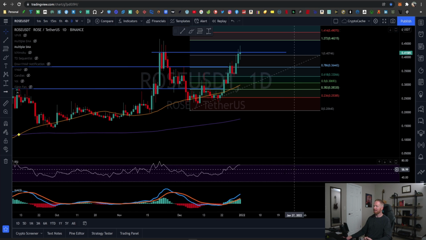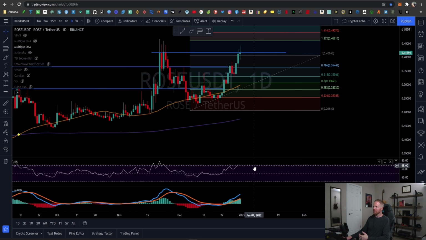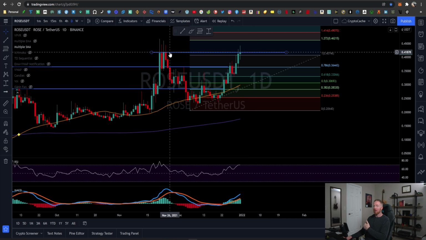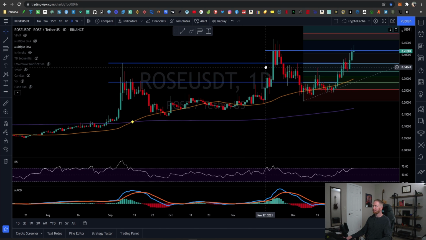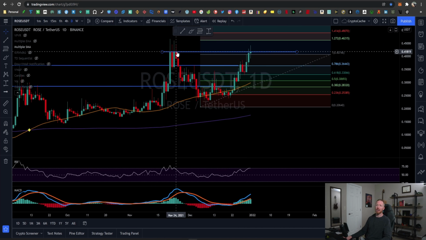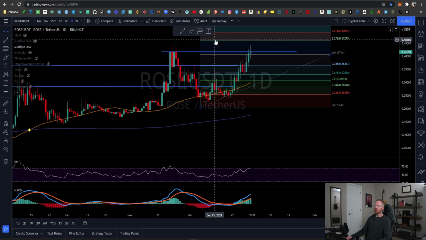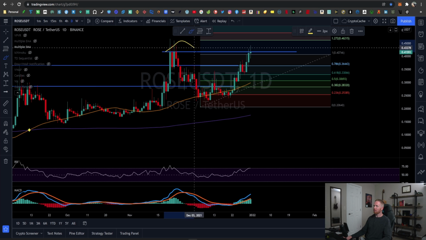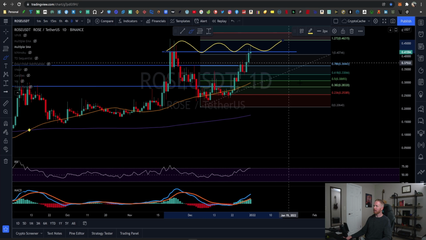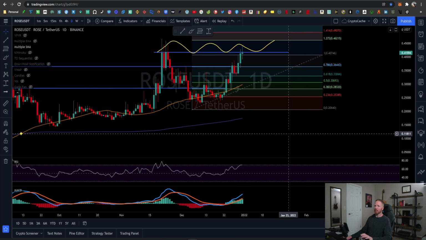We're above both moving averages. RSI is peaking up over 70, which is perfectly fine. That is working as a resistance, which is synonymous with the 1-day candlestick high here at 41.8 cents, okay? So just keep that in mind. The 1-day candlestick high is equally as important as the all-time high. It creates a resistance channel. So note that right here in this range is a resistance channel. Once we get past that, it'll be open season.